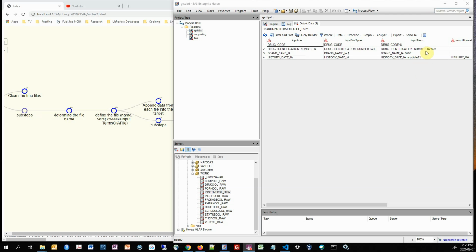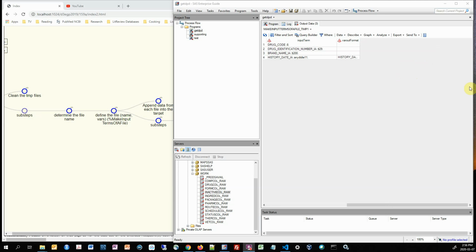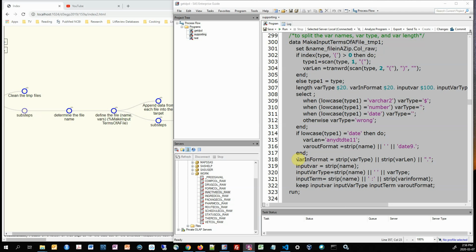So this column does that trick. It allows you to read for a max length of 200, but it's going to stop at the first delimiter. The last one is the variable format.